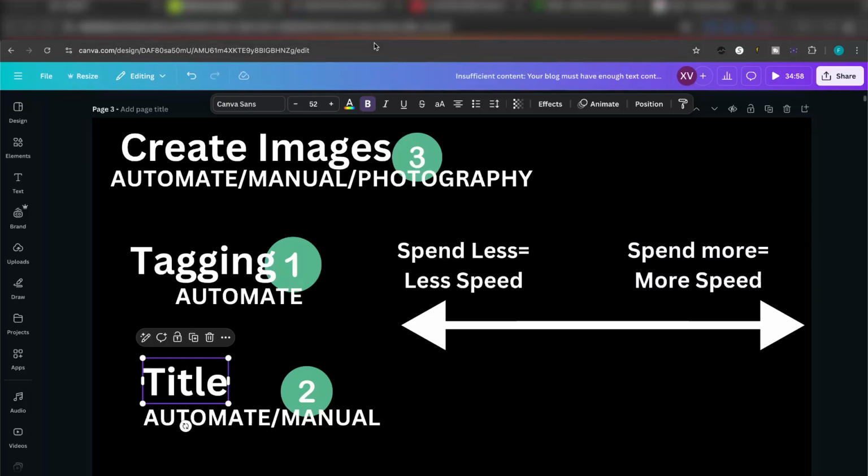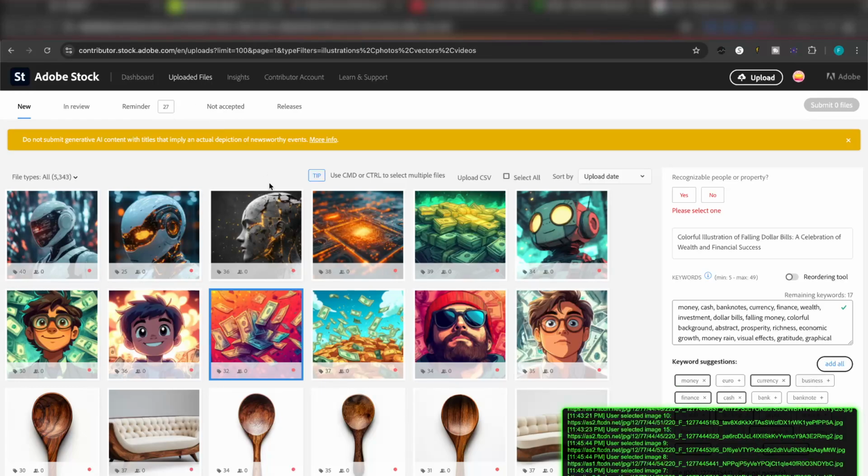But honestly, there are parts to this business that don't just depend on you. There are certain things you cannot control. Meaning when you first create an account on Adobe Stock, right? You can't just upload 5,000 images and get them all in the review process. You're going to have to sit and wait for images to be reviewed because there's a cap. Depending on the size of the account, there's a cap. And depending on the amount of sales you currently have, there's a cap on the account, right? So I heard that if you get past 100 downloads or 100 sales, something like that, then you get up to like 3,000 images that you can get in the review simultaneously.